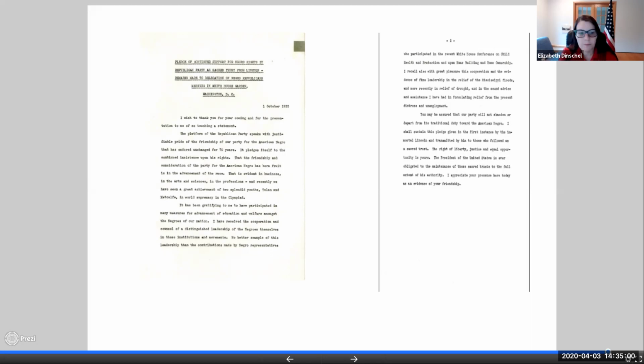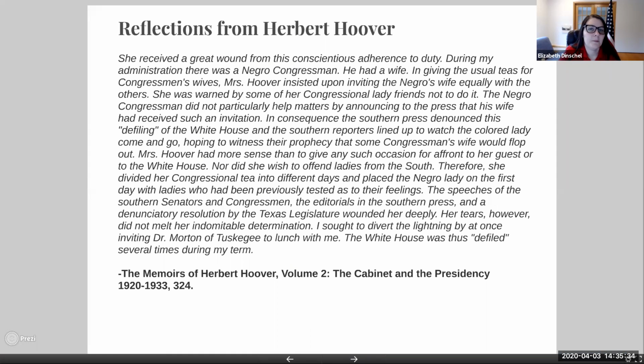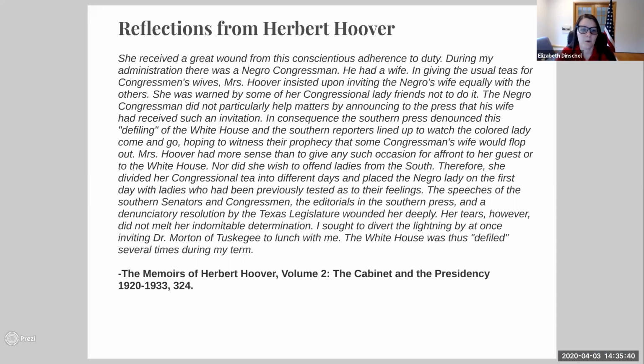Yeah, so they're doing this, pledging this, and I want to look at Hoover's memoirs, which he wrote later on in life. And someone says, yeah, probably has something to do with it. So he wrote his memoirs later on in life and was able to reflect back on this entire event, and what happened and how he felt about it and how he felt like it impacted Lou. So I think it's important to look at that because reflection changes the way that we think about events. We think about things as they're going on differently than when we look back on them, right?